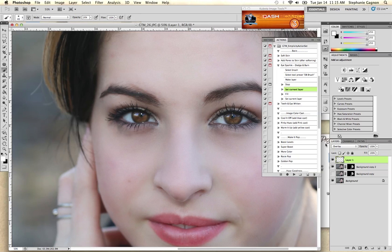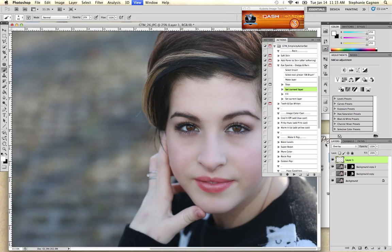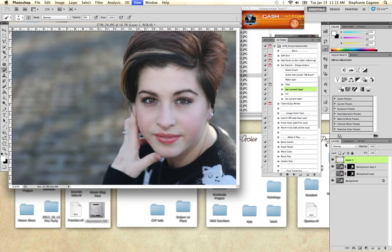Perfect. And that's all the more I'm going to do, because like I said, I don't want it to be dramatic. I just want it to be a nice, subtle improvement. Because I'm shooting natural light, so I need that little extra. Okay, now I do have a teeth and eye white action, but her eye whites are pretty bright, and we're not showing much of her teeth, so I'm not going to use that today, but it's super simple to use.